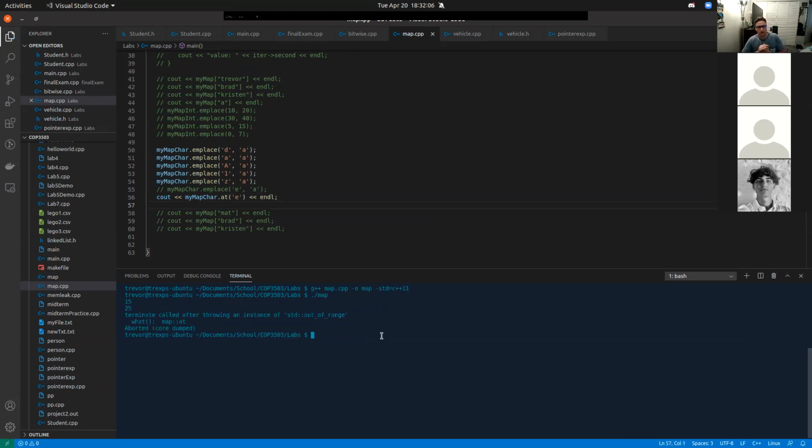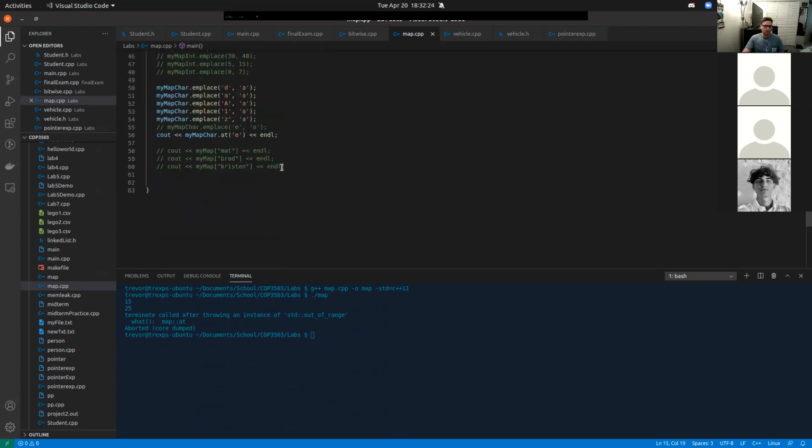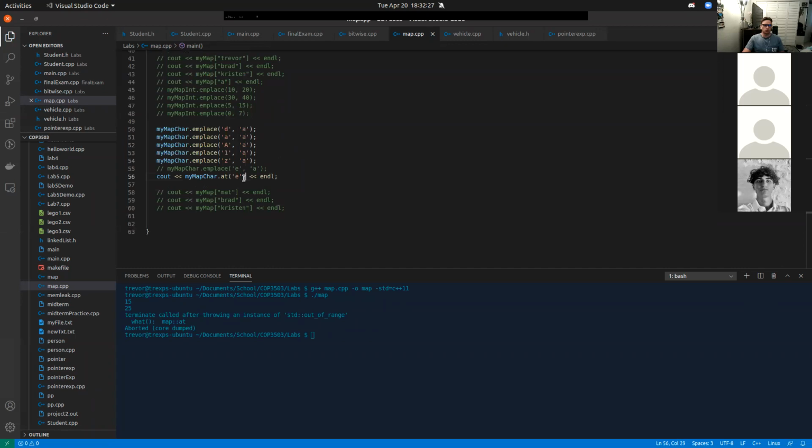So you can decide why you're using a map to begin with, and what functionality you want from your map. Then it depends on whether you want to use the emplace function or index it like this, based on whether you want it replaced or not. And down here, if you want it to actually throw a warning that this doesn't exist, or if you just want to print out some blank stuff. That's up to you, but it does have options. So that's how the maps work. Any questions on those?